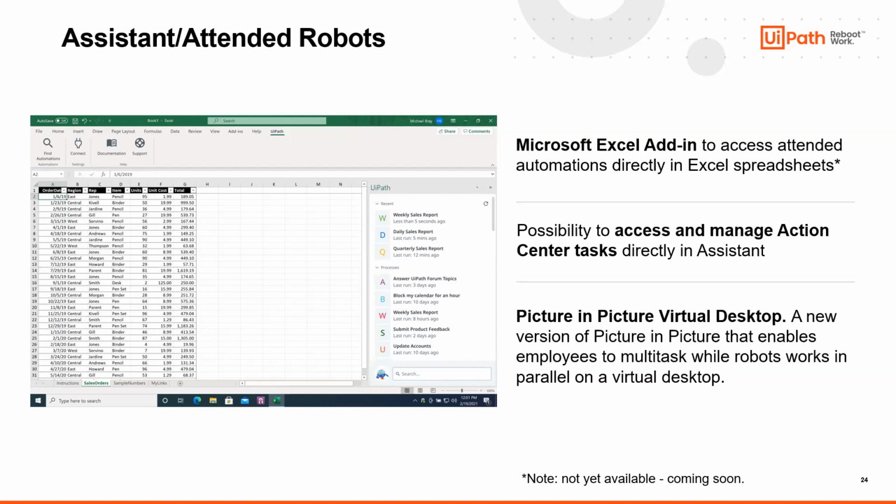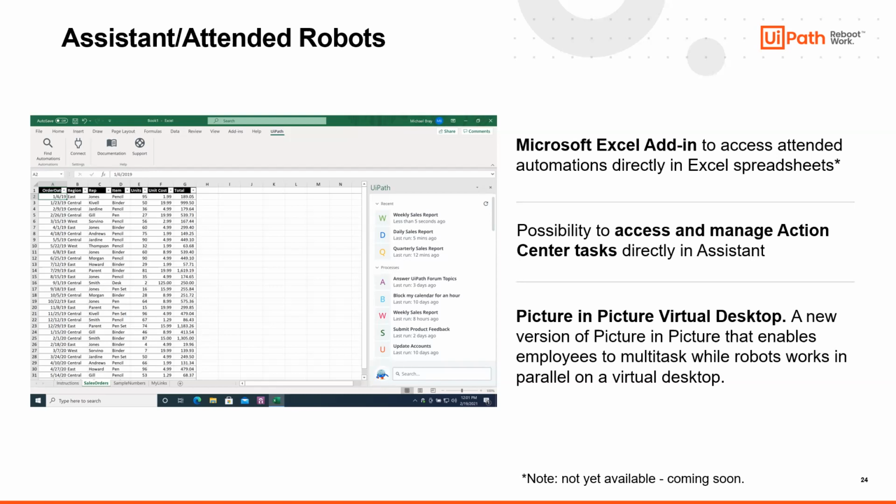So that it's easier for them to kick off automations or to browse through different automations right from within, in this case, Excel, right? And so, if you're going through a table and you have a lot of analysis or data cleansing that you need to do, potentially there's an automation that you have built that you can kick off right from Excel without leaving it and have the automation take some actions for you. So really ingraining the experience and bringing automations to where business users are.